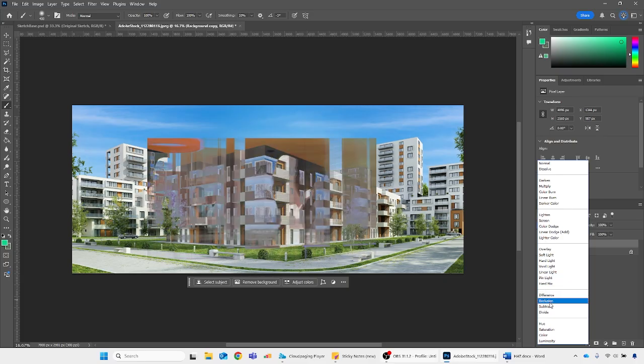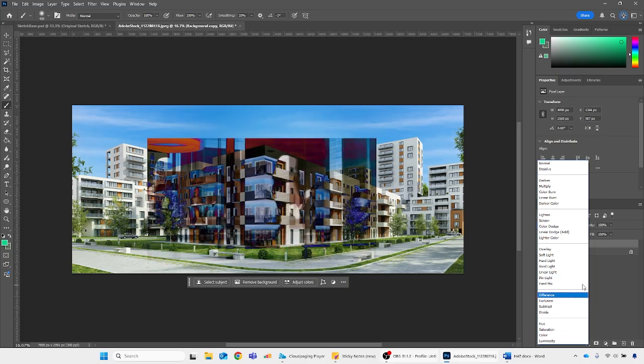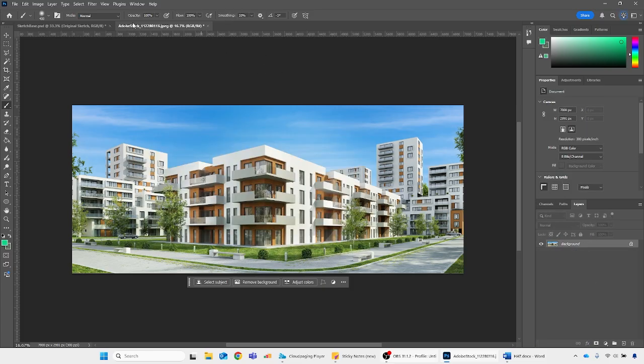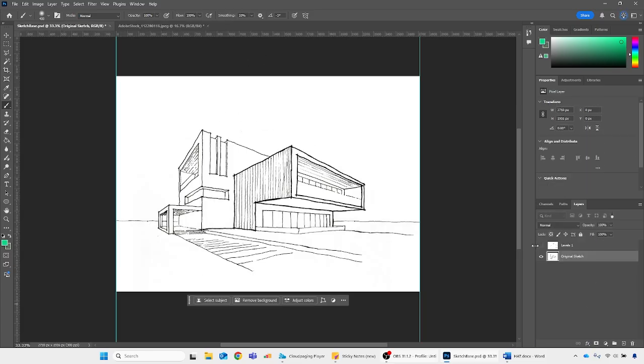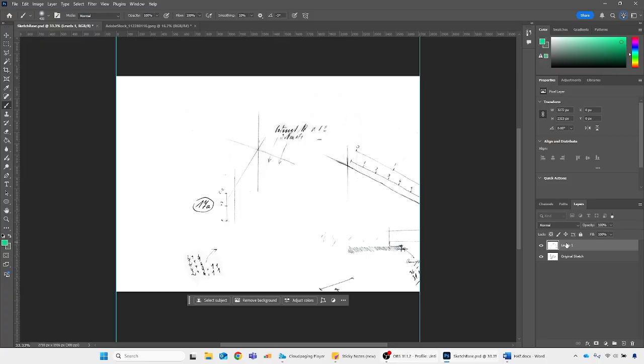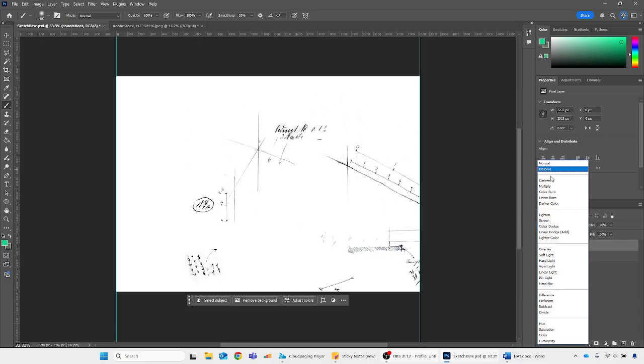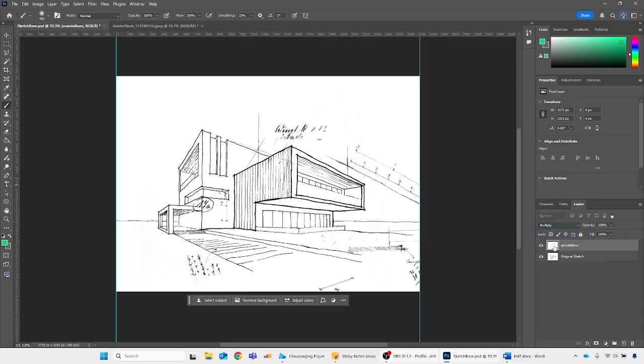Yeah, okay, so we come back to our sketch, we turn on our annotations. I'm just going to call that annotations. Now for black and white, usually multiply is the best thing to use, so I'm going to use that. Multiply. And then they're in the wrong place. They've not been scanned in the right place, so I need to move them.